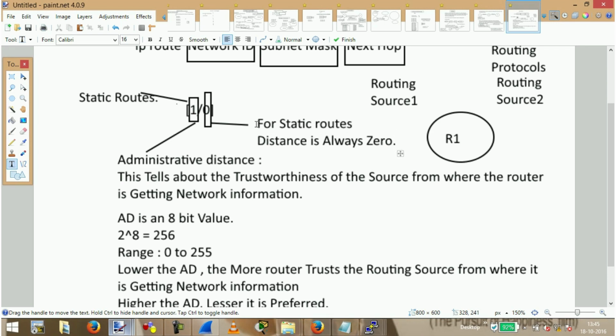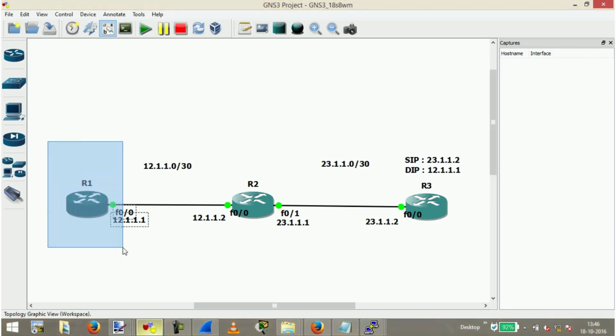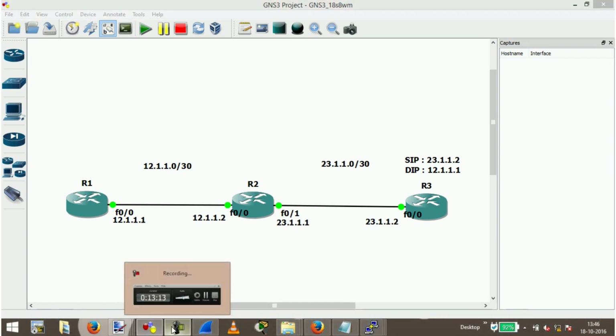You don't have any value or any method of calculating how far a network is from a router when you are configuring a static route, right? So for static routes, distance is always 0. I think this is it for static routes.